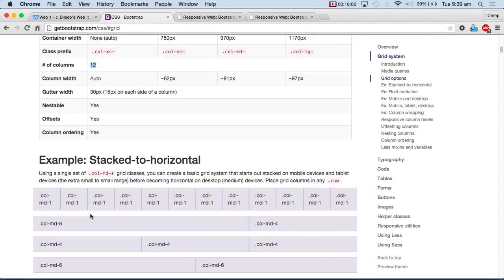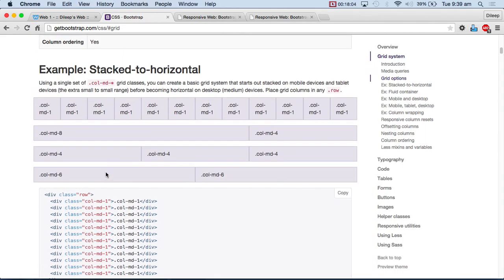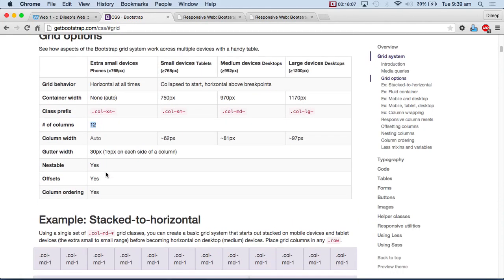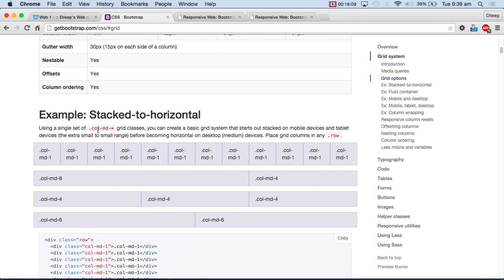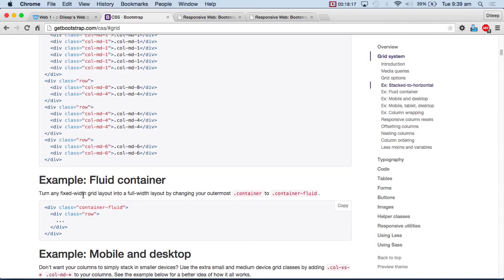There must be a container and there must be a row. So let me just quickly read the documentation for this to work. Call mid 1, call mid 2, div class row, everything should be in a row. Turn any fixed width grid into a full width layout by changing your outermost container to container fluid.